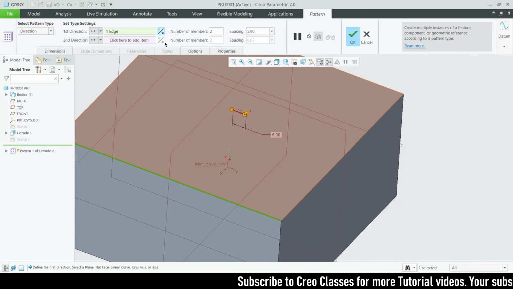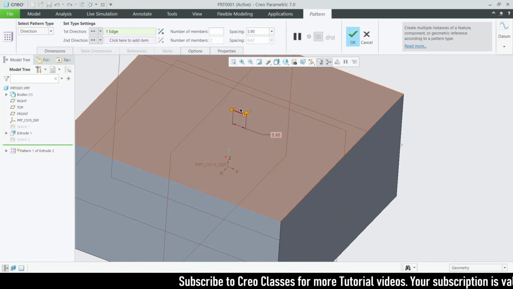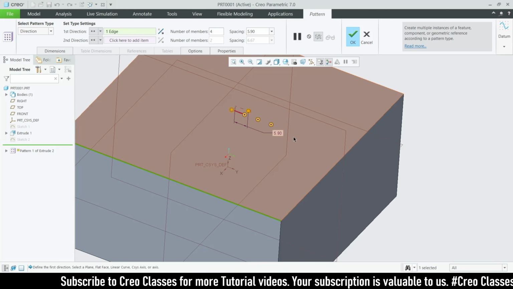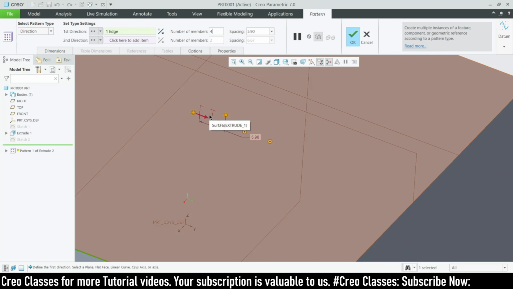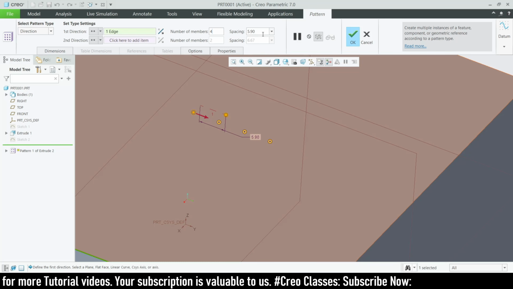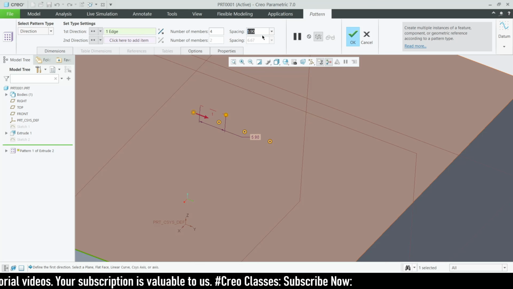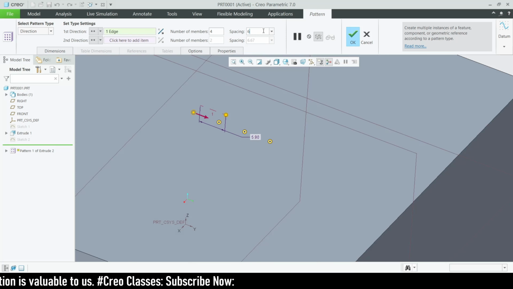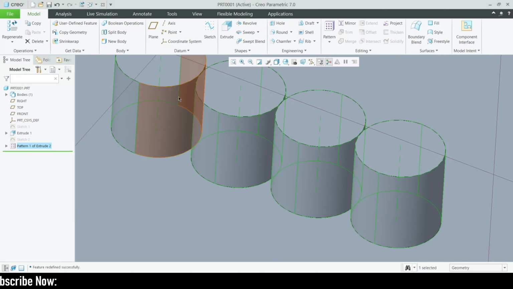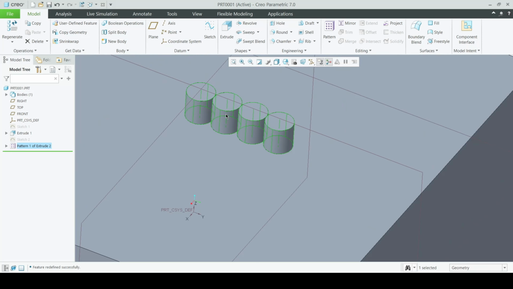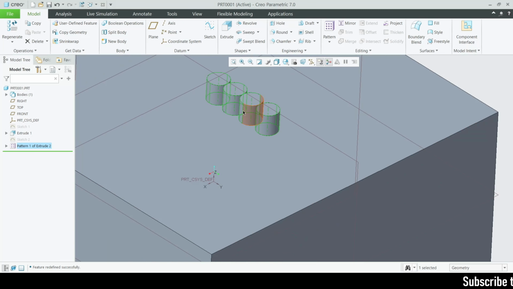Now I'm going to enter the number of patterns you want to have. I'm going to have 4. The next one is spacing, the spacing between two parts, which is the main thing. We have a 6 diameter, so the spacing will be 6, midpoint to midpoint. I think 6 is enough, but let's see. If we click OK, you can see the 4 parts have been created, as we calculated before, midpoint to midpoint it is 6. This is how the direction pattern will be.